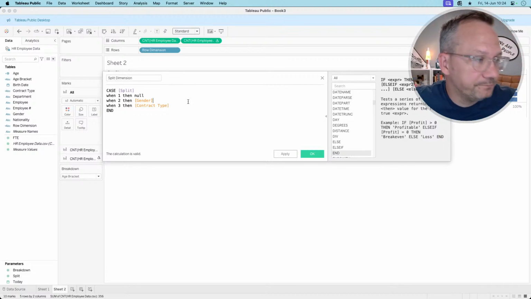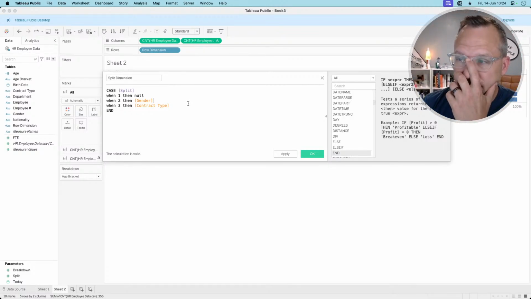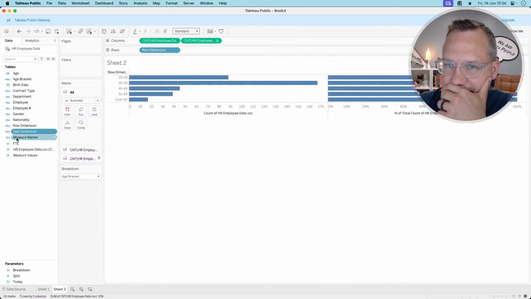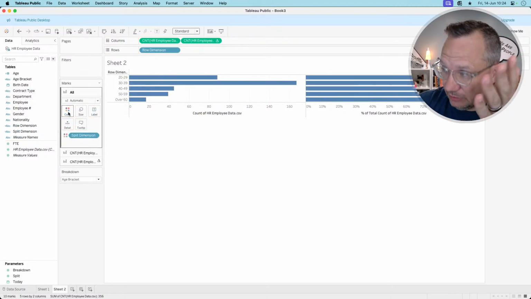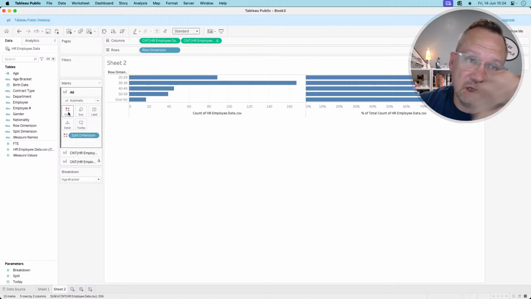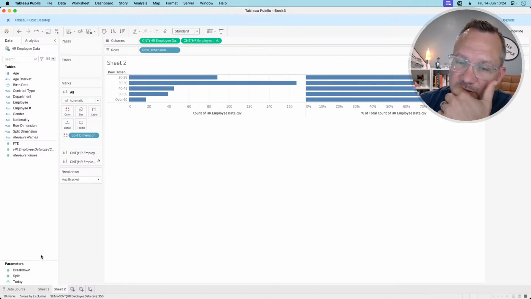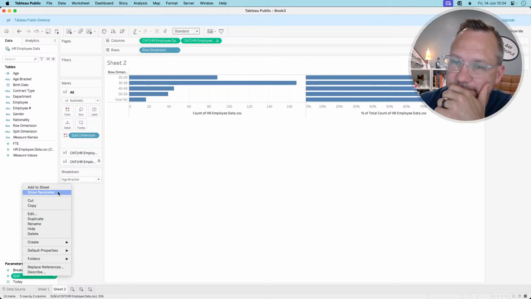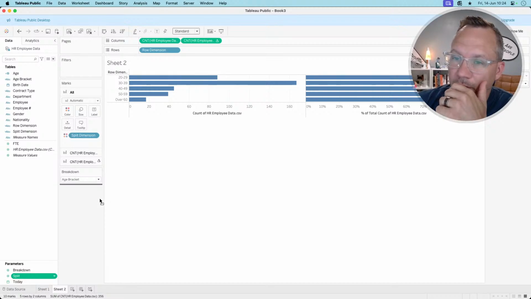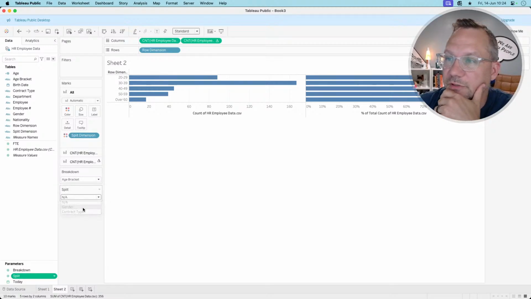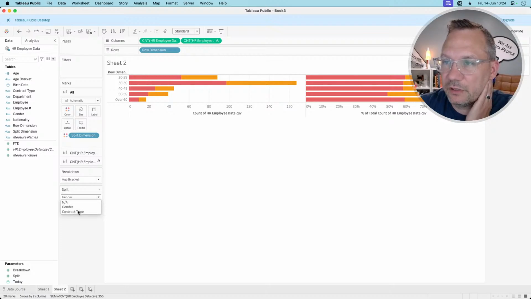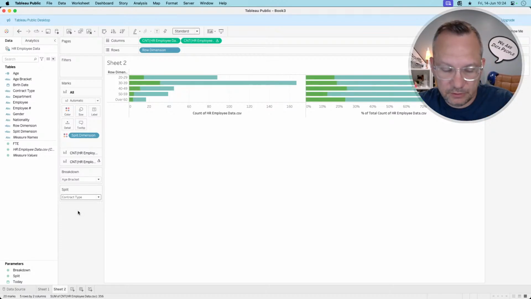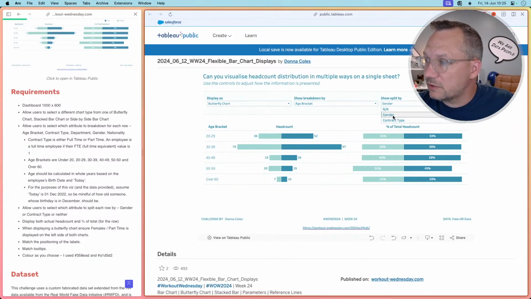When I add that to color, it goes nowhere because currently my split dimension is set to NA. But if we do gender, you can see we get that. If we do contract type, you see we get that, right? Let's again just make sure that this is working.